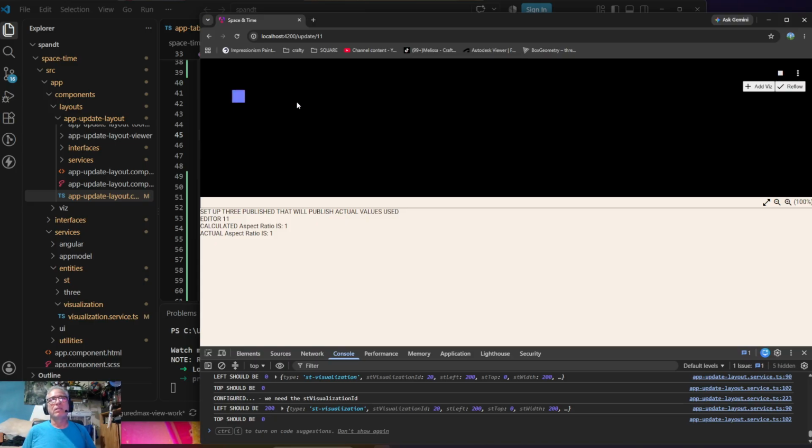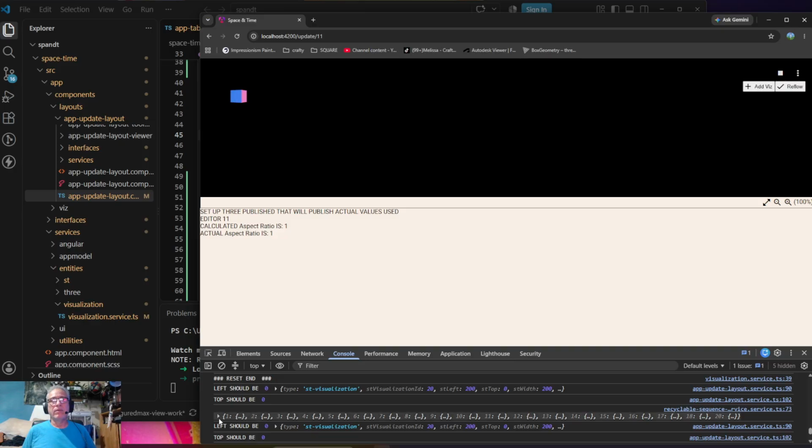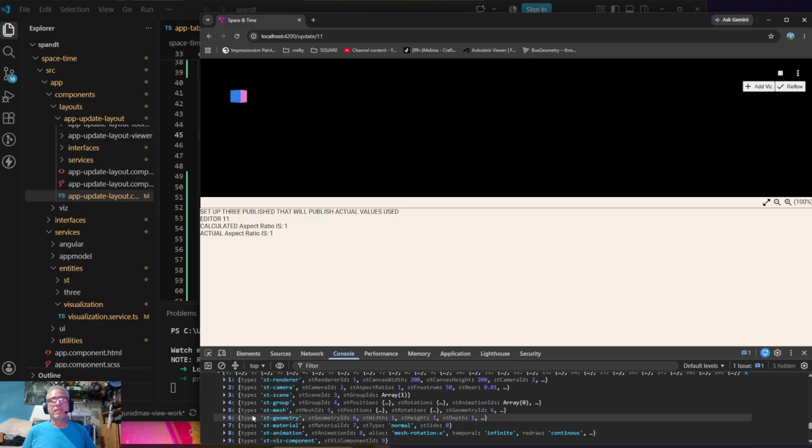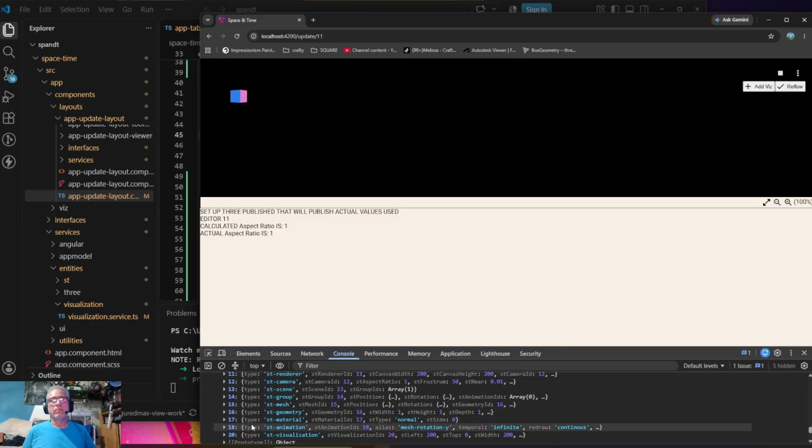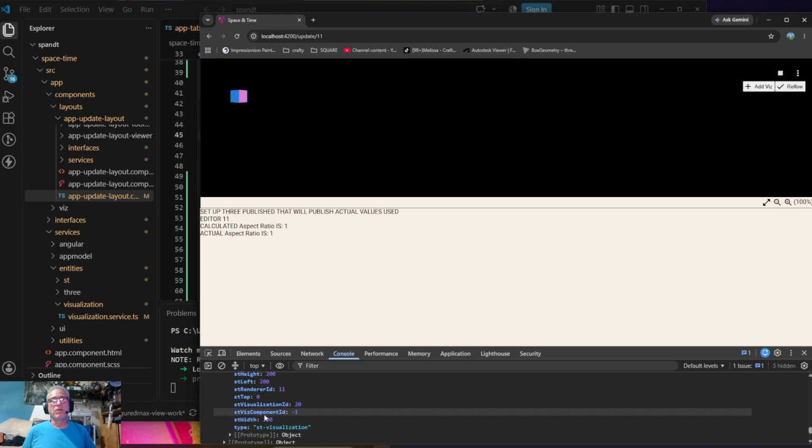It isn't laying out in the right spot, right? We know that the left should be 200, but it's sitting at 0. That's what we have right here. And then if we look at our data up here, we see that our visualization has a component ID of -1.